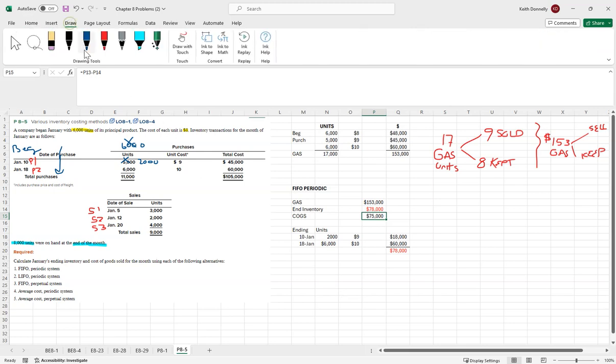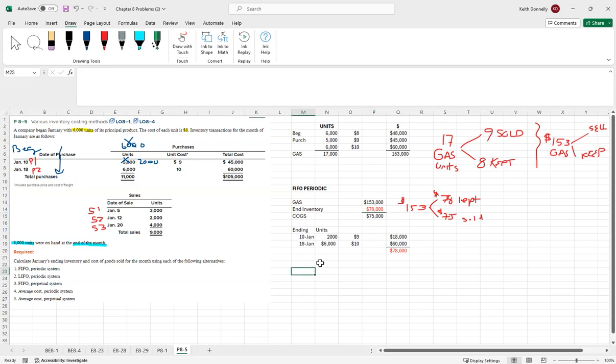right? So for FIFO periodic, right, you could do cost of goods sold, right, and then count the ending inventory. It's like multiple ways to get to the same end goal, right? But here with FIFO, right, we had 153 that we had to account for in dollars, right? We're saying that of that amount, 78 in dollars we kept, and 75 we sold in dollars, right? That's how we use FIFO. First in, first out represents our cost of goods sold. The leftover is our ending inventory.